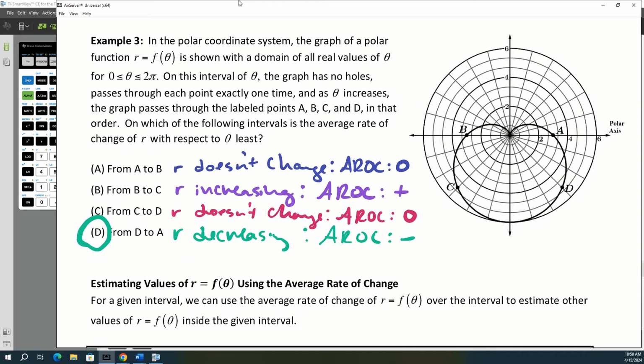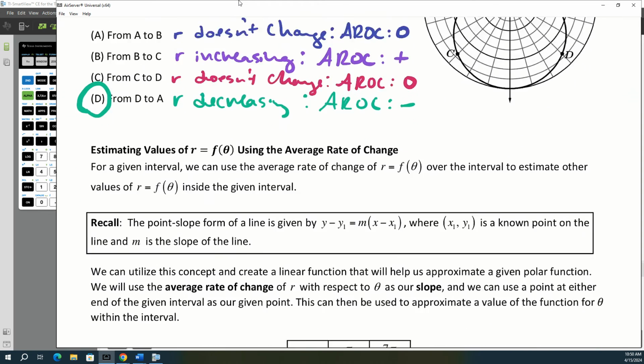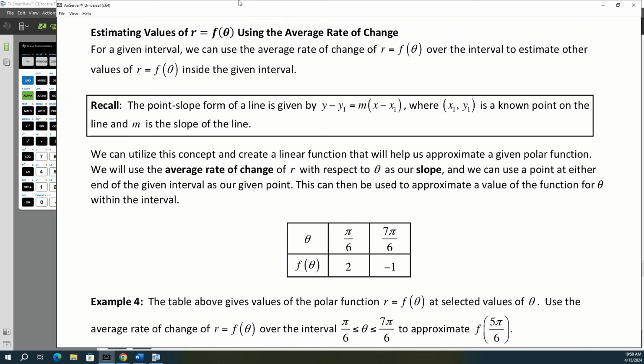All right. The last thing we're learning today is using the average rate of change to estimate a value. This is a really big concept we do in calculus. It's called local linearization. We're not going to call it that here, and yours says something different than mine. Yours says y equals y1 plus m. You don't need to rewrite it because it's already on your paper. Sorry, I meant to change that out.